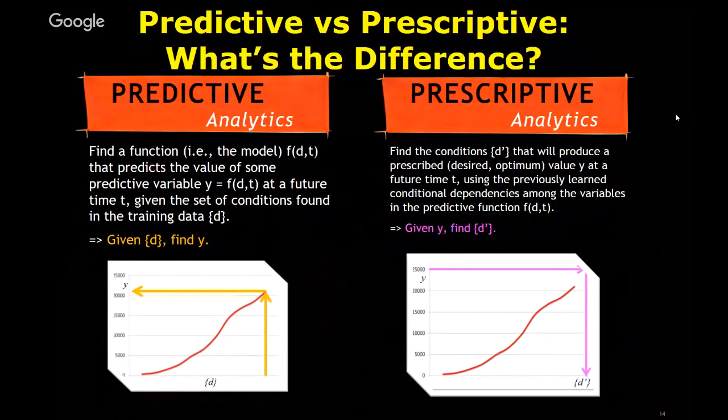So the real difference between predictive and prescriptive, in simplest terms, is a long mathematical statement there about given the historical data, we can predict the future. That's predictive. And then, given the relationships between the data and the independent variable, we can sort of prescribe a better outcome. But another way of saying that is on the left, given X, find Y. Given X, find Y. That's predictive. Prescriptive says, well, I want a different outcome. I want a better outcome. So that's given Y, find X. So those are exact opposites.